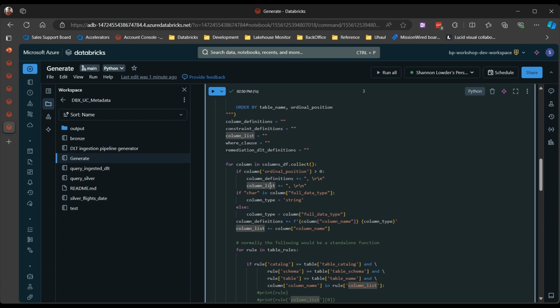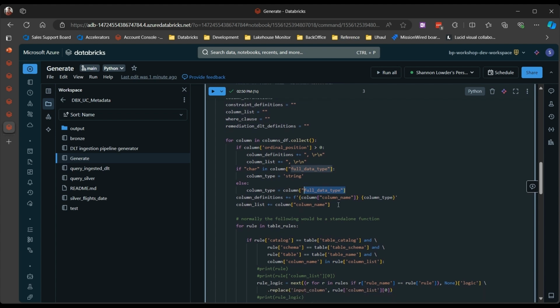I'm going to use this in a select statement, and I do need both, so I'm going to store both. I also found in putting this demo together, if the column type includes char, as in varchar, that's actually a string in SQL, so I needed to override the data type from the source type to string. Otherwise, I'm just going to use the data type that it discovers in information schema.